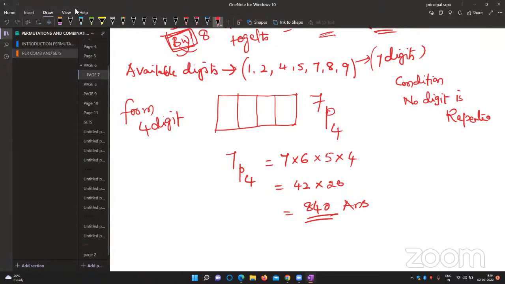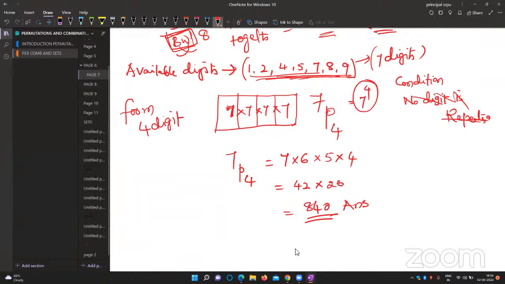How many ways, dear students, try to understand. Suppose the condition is that digits are allowed to repeat. Look at this: you have 7 digits. Suppose I give permission that any digit can be repeated. To fill the first place, how many chances are there? 7 chances, any one digit will fill it. Again that digit goes back, because repetition is allowed. Again, to fill this is 7. Again, to fill this is 7 ways. Total answer is 7 raised to 4 ways.